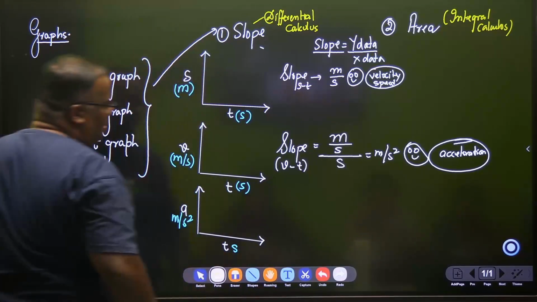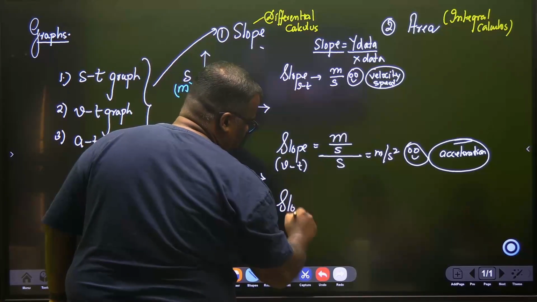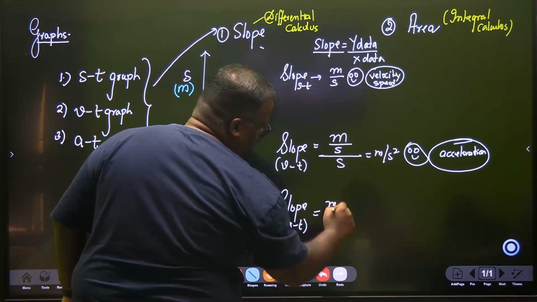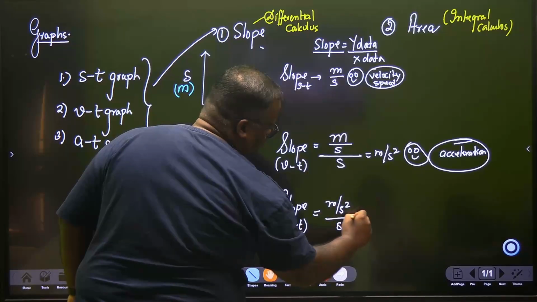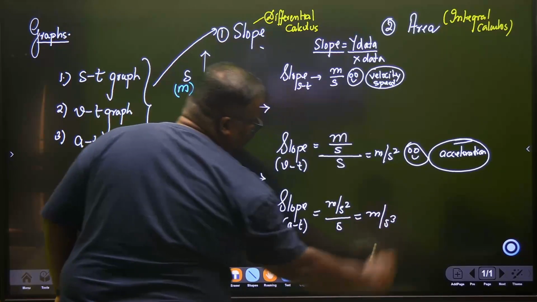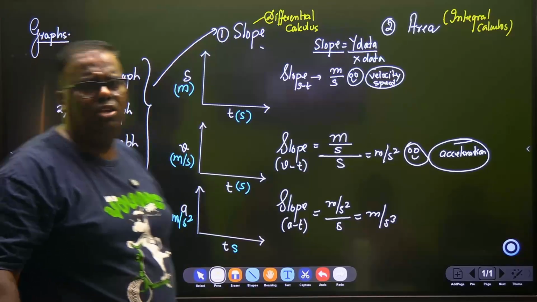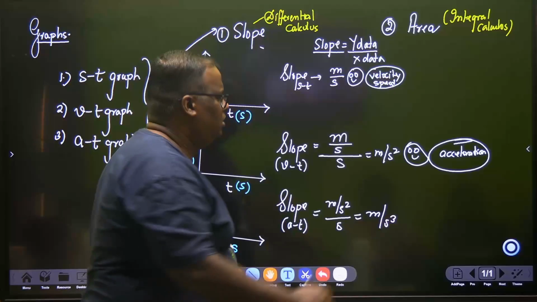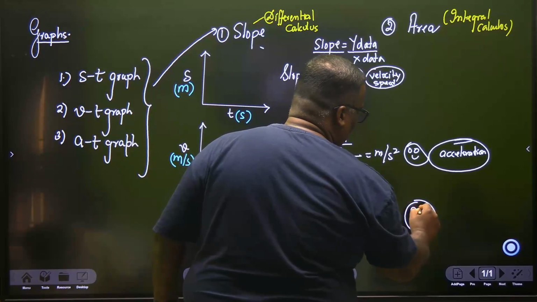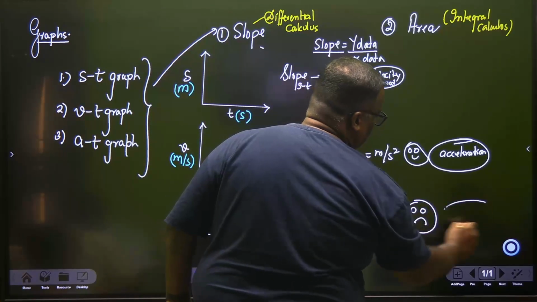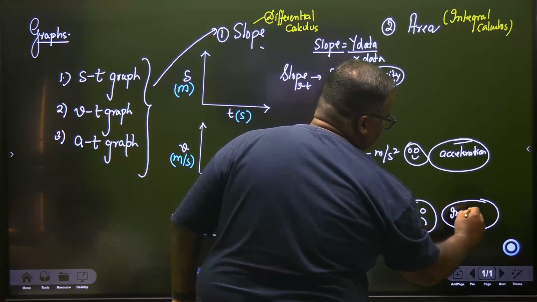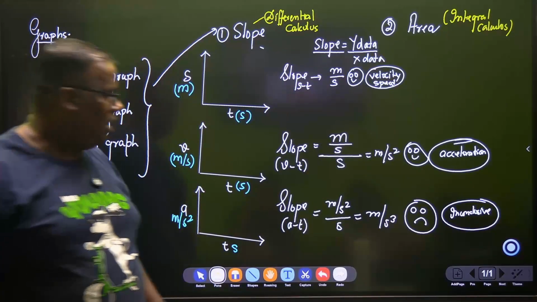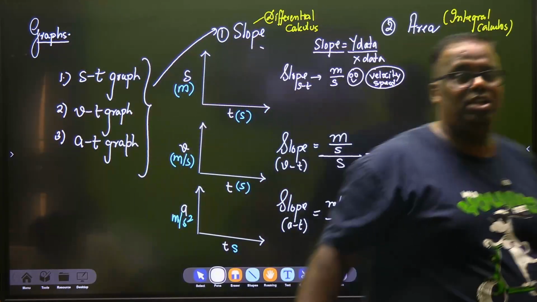Okay, now let's come here. Let's calculate what is the slope. Slope of an AT graph is meter per second square divided by second, which gives me meter per second cube. Have you heard any unit so far whose measurement is meter per second cube? No. That means we say that though we can calculate slope, here the slope is inconclusive. It does not give me any parameter which I have learned. Throughout my engineering, we have not used this, but there is a quantity that this measures.